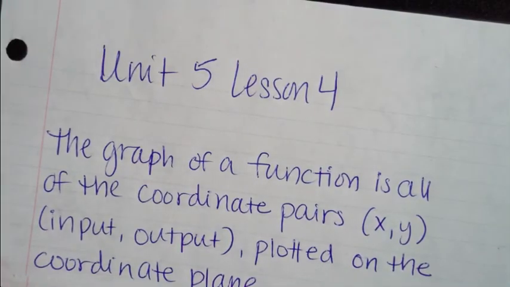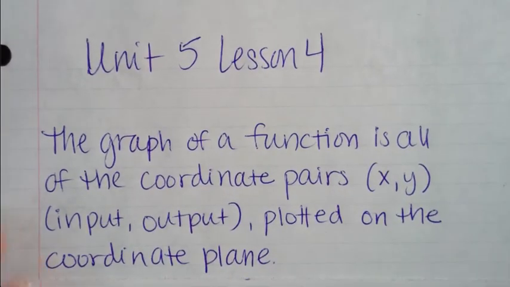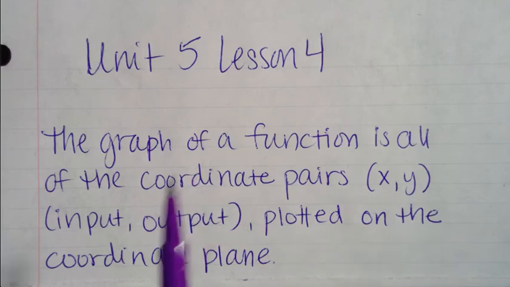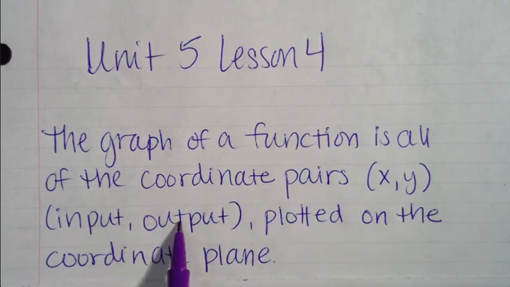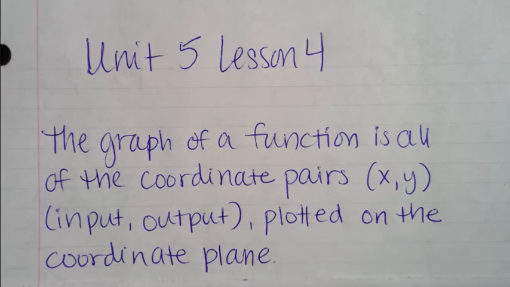Okay, so to wrap up this lesson, grab your math notebook. You're going to do a little copying of information. So get out your math notebook, push pause and copy this down. So the graph of a function is all of the coordinate pairs x, y, or input, output, plotted on the coordinate plane. Okay, so we take all of the ordered pairs from our function and we plot them. If you haven't got that copied, push pause because we're going to the next part.